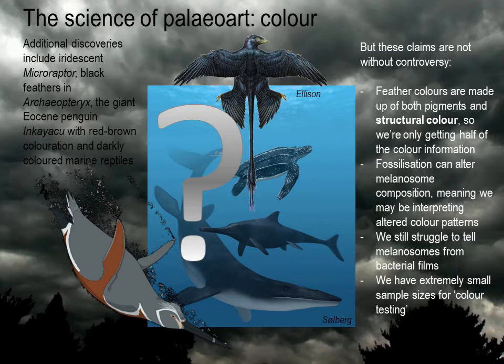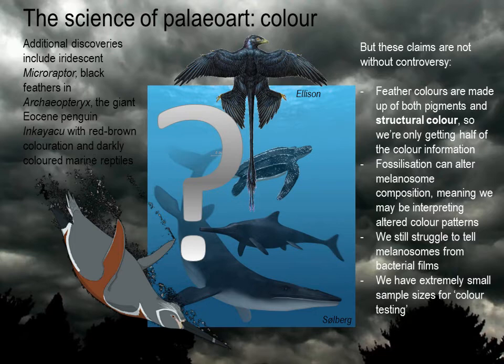Firstly, we know from at least modern birds that feather colour is only partially determined by pigments. There's also what we call structural colour, the way light refracts on feathers, the way it reflects off it. The arrangement of the feathers themselves can influence the colour of these animals, and it's actually a combination of the structural colour and the pigments which produces the colour that we see on these feathers. So of course, for lots of feathered dinosaurs we have to wonder, was that the same thing?